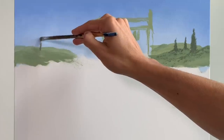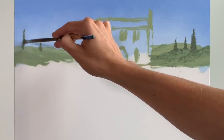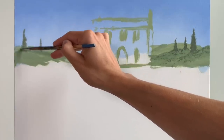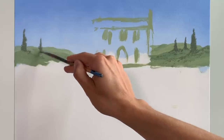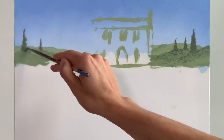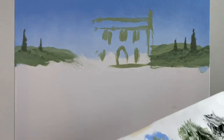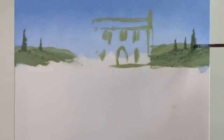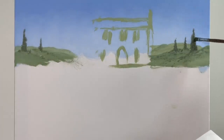Some of this is going to be covered, like I said. Do the same thing, follow the shadows, your hills where you drew them. I think I'm going to add a little bit of this dark color onto this closer one. Maybe more on the bottom, right here, just because it's closer.